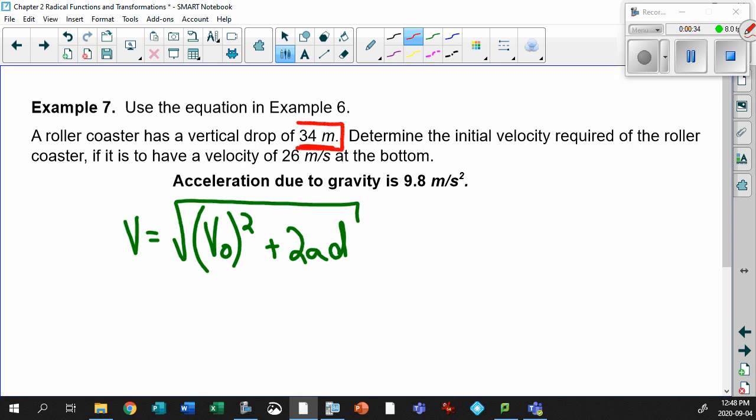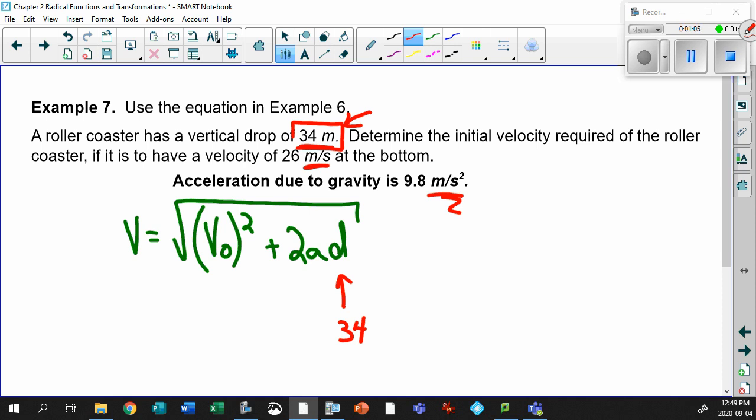It says a roller coaster has a vertical drop of 34 meters. Remember, that's a distance, so guess what? They've now told you that this is a 34-meter drop. But wait a second, wasn't the last question in feet per second? And in feet? And feet per second squared? Yeah, but look, now everything's in meters, meters per second, and meters per second squared, which is a beauty of some, not all, physics formulas, that you can bounce back and forth between imperial and metric. Want to prove it? Go ask your physics teacher.